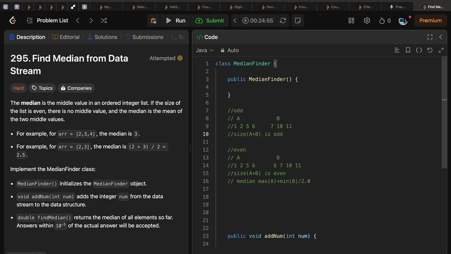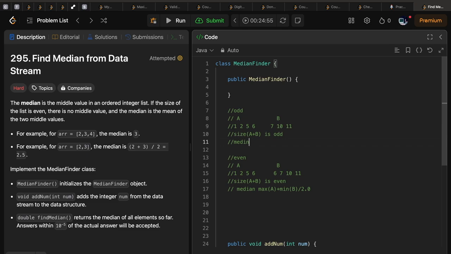Here my median will be from the part having more elements. In this case A has the greater size, so I will return the max of the A array. And suppose my stream is increasing.